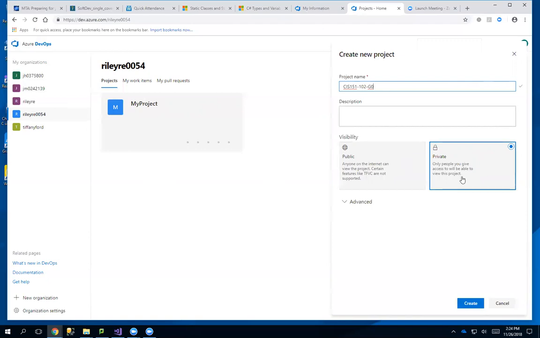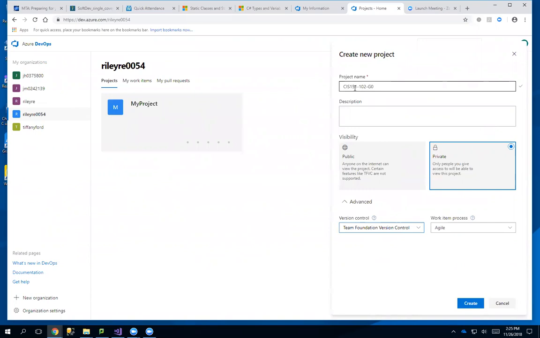One thing I didn't do when I created that first project was click on the advanced properties. Since we're going to use this one, click on the advanced properties and change the version control to Team Foundation. I made mine G0 because I don't have a group. So make it G1, G2, G3, whatever your group number is.